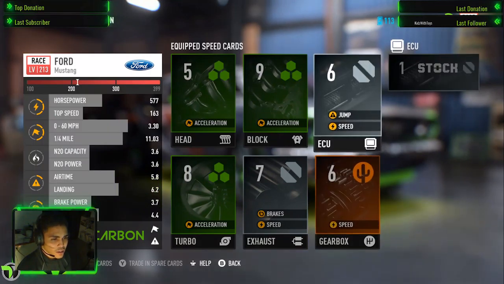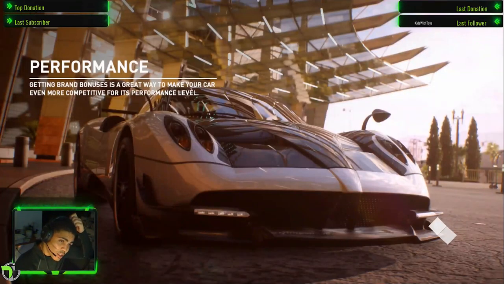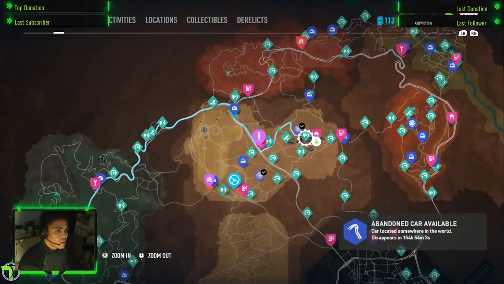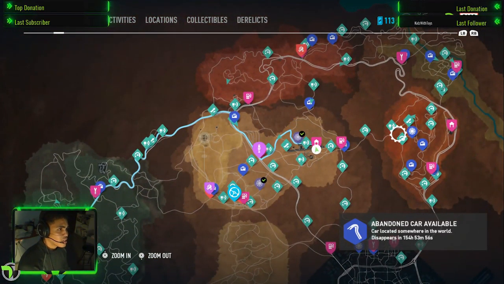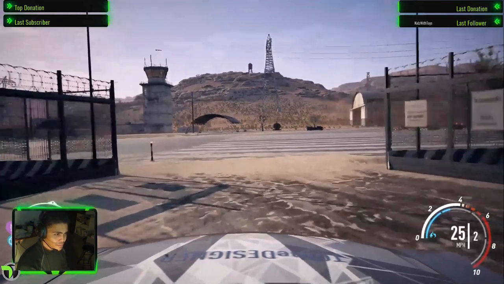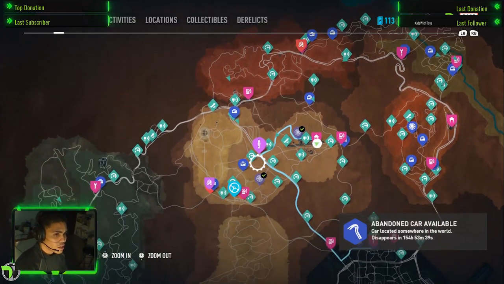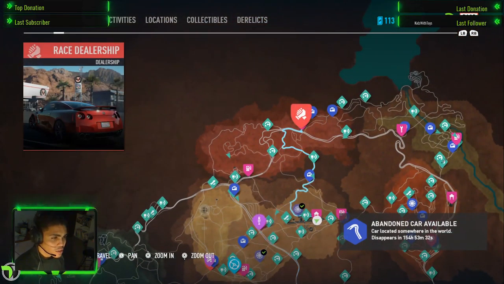Can I buy anything here? No, I guess I gotta go to a... I got 500,000, so I think I'm gonna go to the dealership. 500,000 dollars. I wonder if I can buy anything. That's a chip. Where is it? There's tune-up shops. There's quick, and then dealerships, which actually, there's an off-road dealership. Let's go to the race dealership.